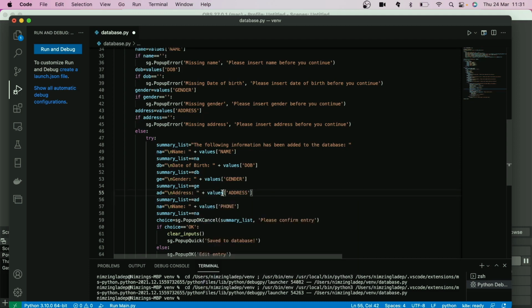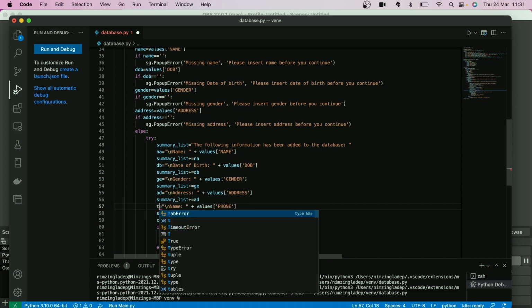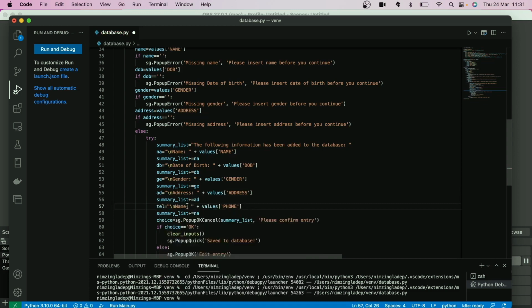Okay, telephone, tel, phone contact, and then you change that to tel.